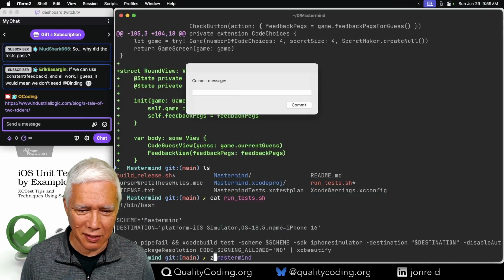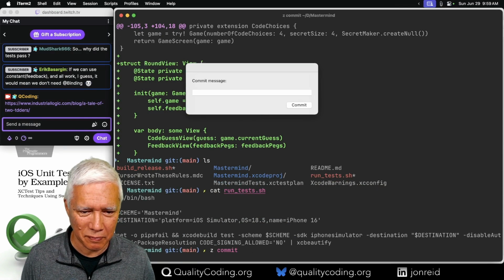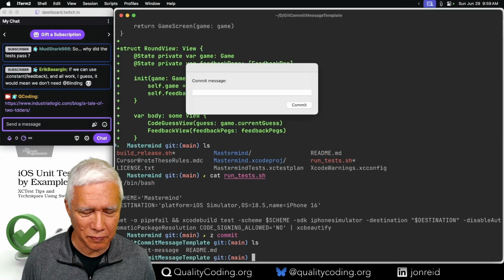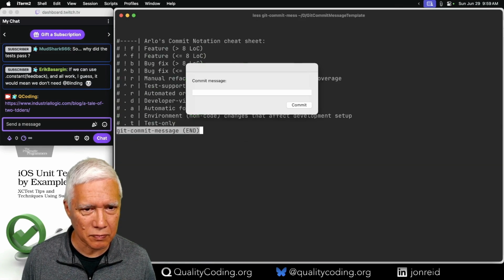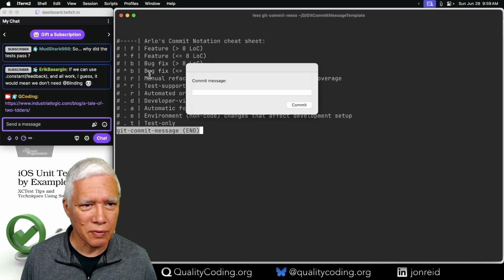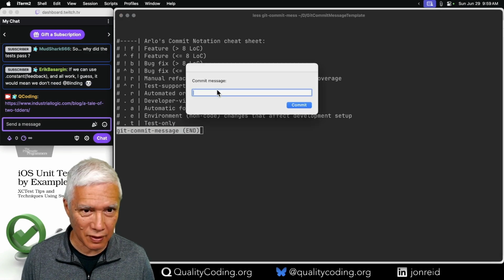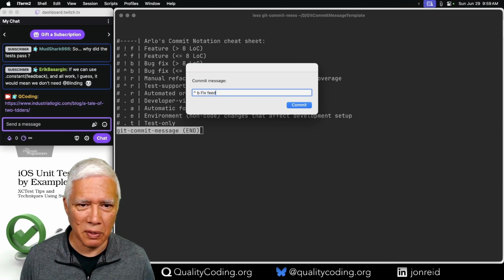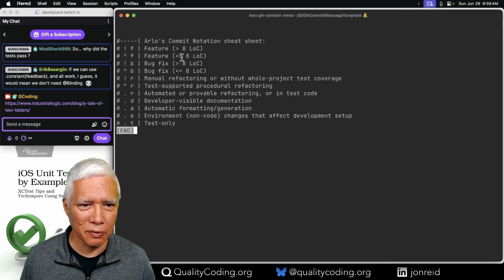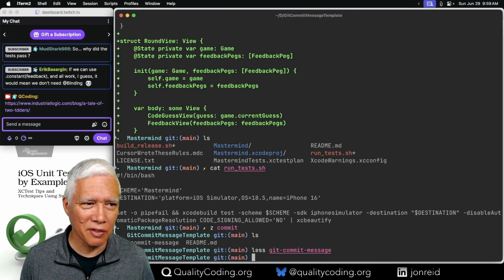Hang on a second. There it is. It's a medium risk. Less than 8 lines. Bug fix. Fix feedback. And there we have it. Phew. Problem solved. Fix pushed.